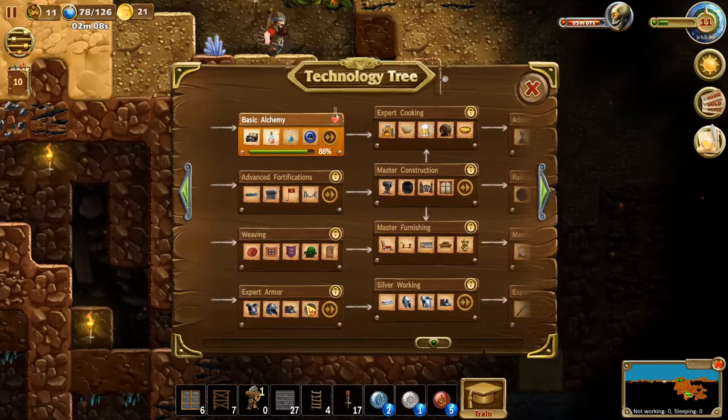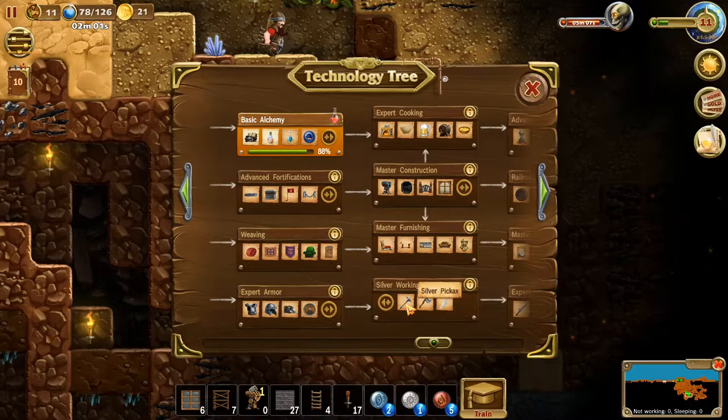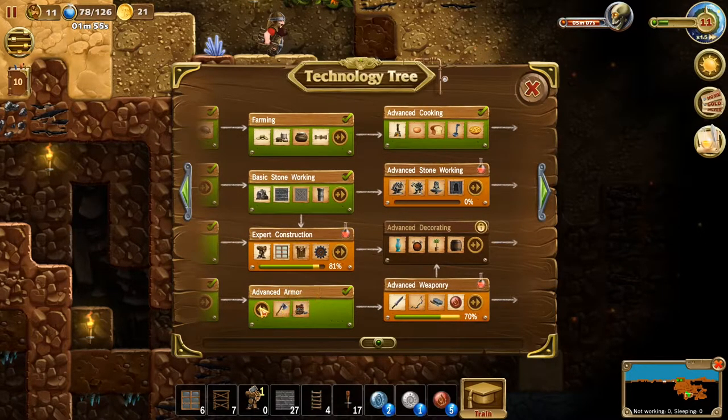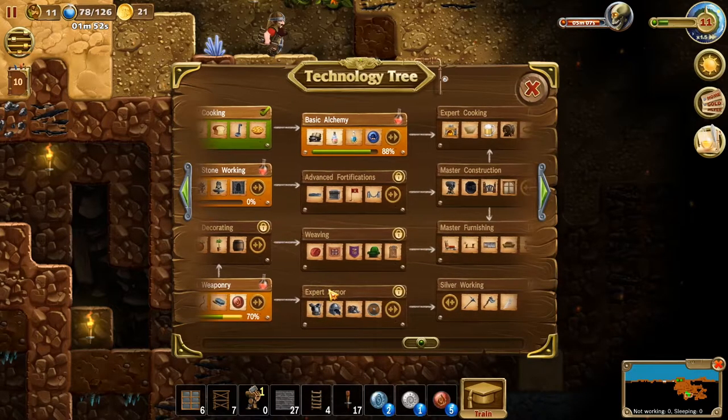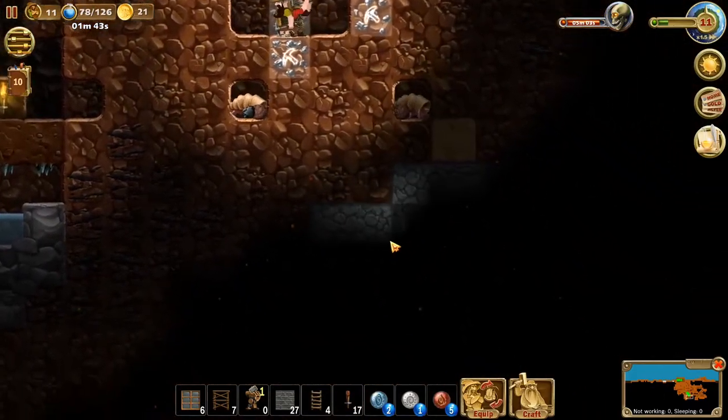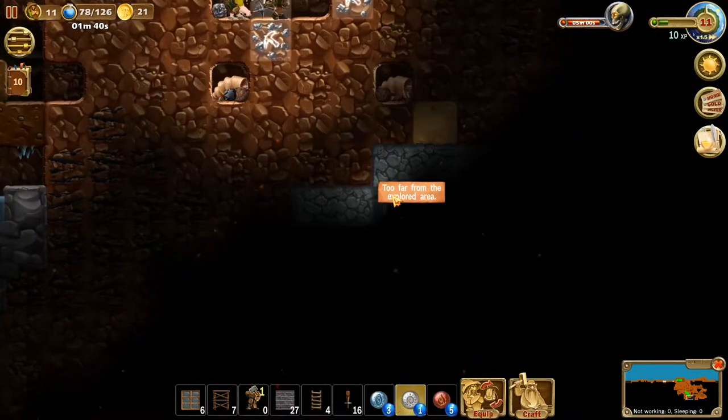And see, over here, right after expert armor, then we have silver working. And then we are already getting silver stuff. So I don't think I'm even going to make any of these steel pickaxes as such. I'm gonna move straight to silver, because by that time, we need the iron and such for other things.